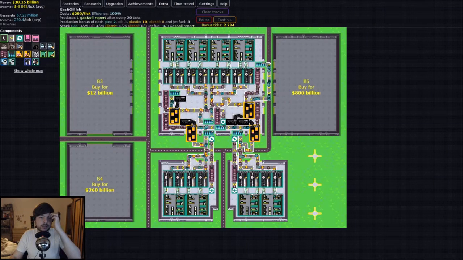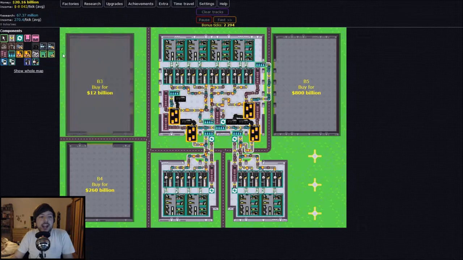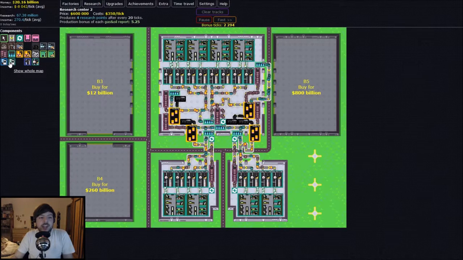So this is my research build. It produces a good amount of research points per tick, which is good because you need research to research stuff. So how do you get research points? Well, by building research centers.